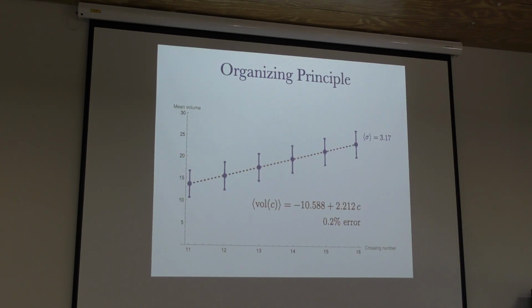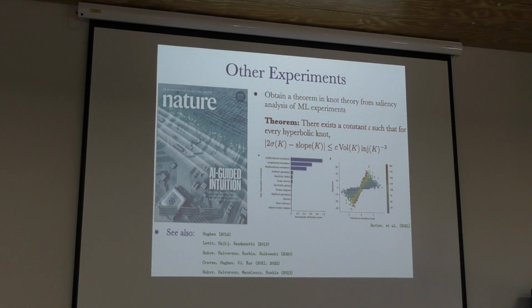And one thing we also noticed was, if we take the different volumes of knots at various crossing numbers, it is also a very linear fit. So maybe there are ways to use these linear fits to also make some approximation to the volume conjecture. Recently, there have been various other efforts to connect different invariants among each other for knots. And this Nature paper by the DeepMind group used these data analysis tools, these saliency analysis tools, in order to connect different topological invariants, and based on these connections, they built a theorem.